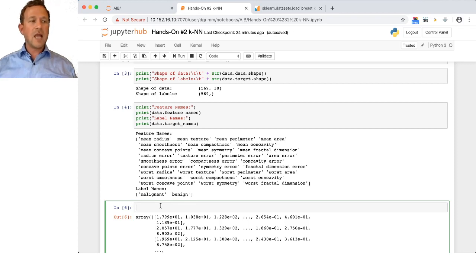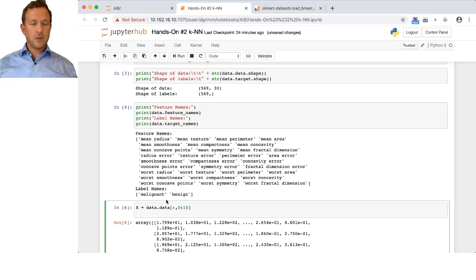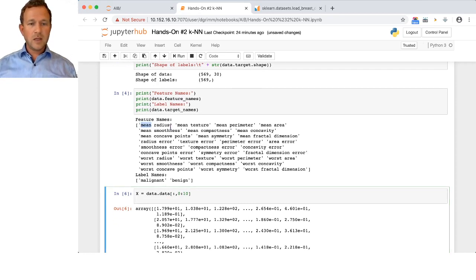So our capital X is equal to data. So we like to access our data object. We like to get all the samples and only the first 10 features, so 0 to 10. That's a pre-filtering. So we now only store in X the first 10 dimensions, but all the samples.